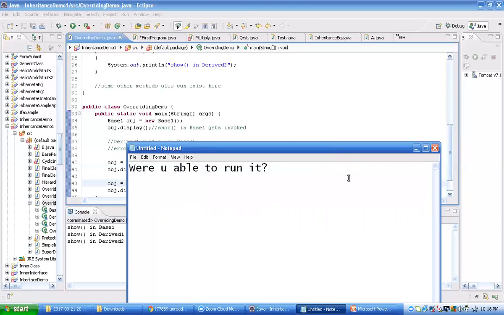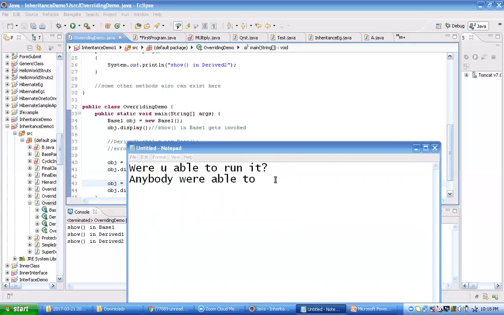Hello. Yeah, I copy pasted the code. Please take it and just execute it. You got any error? Just let me know.